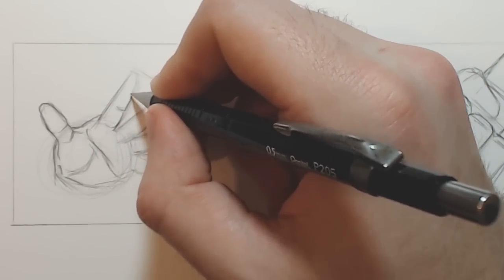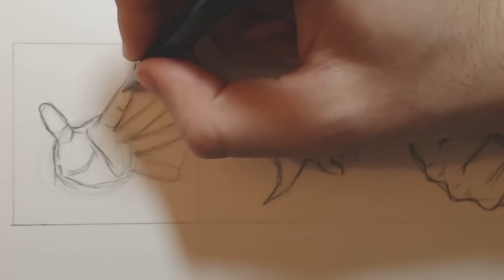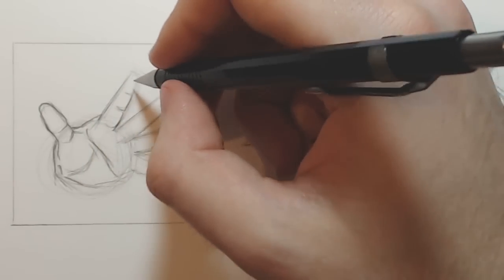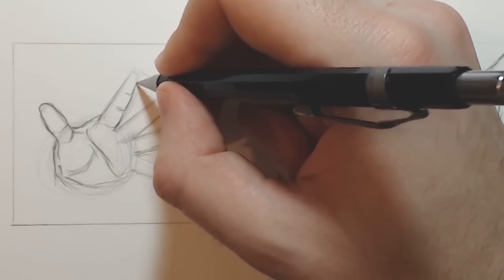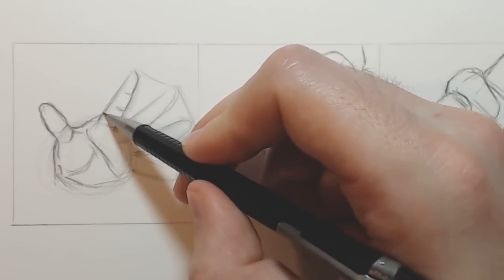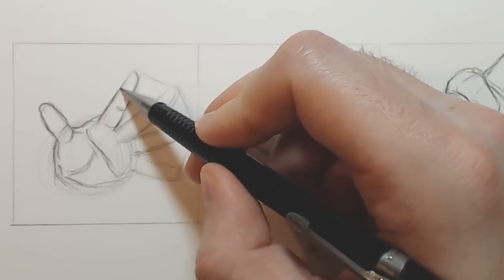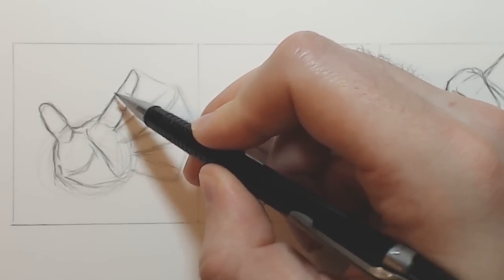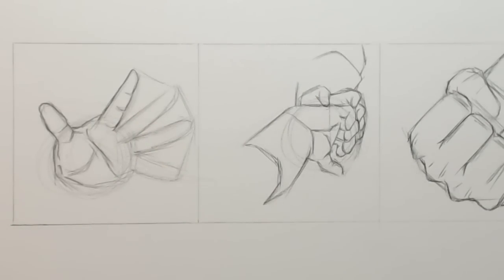We'll do the same thing. We're going to come up. Now, this one will be a little bit smaller than the other one, than this gap. So this one's just a little bit tinier following that route there. And then up here, we do the same thing as we did with the thumb. We sort of make a little bump. So I'm just going to come back up over here. And once we get there, we curve it around something like that.